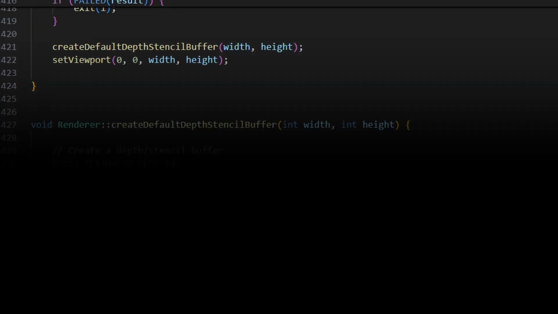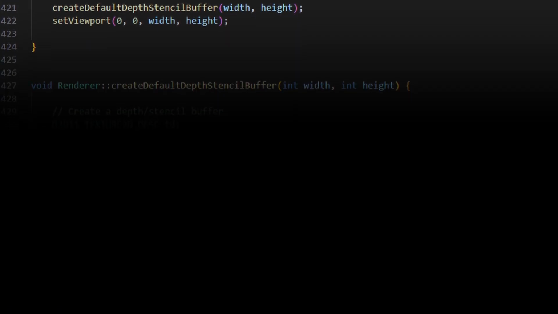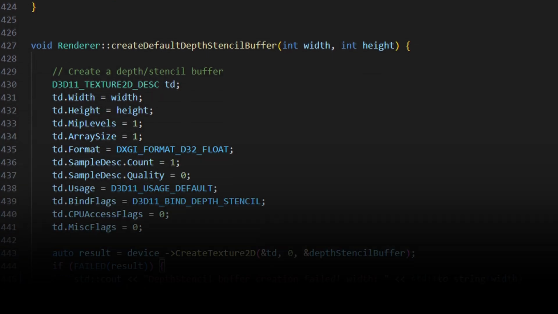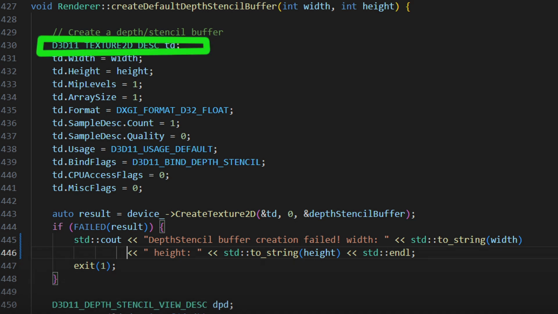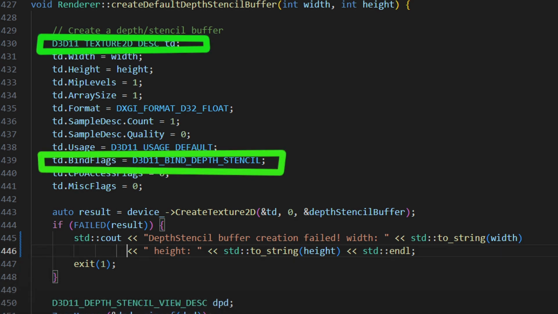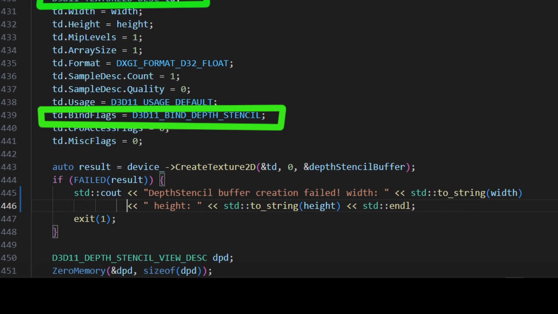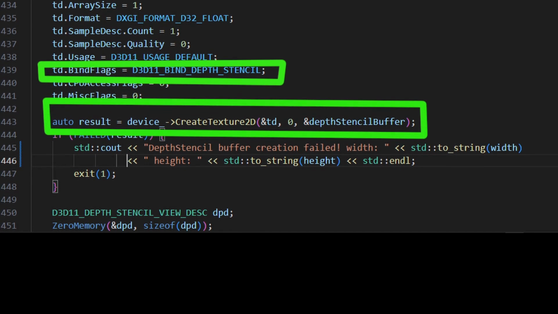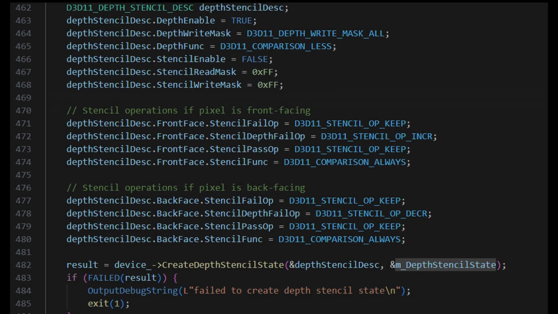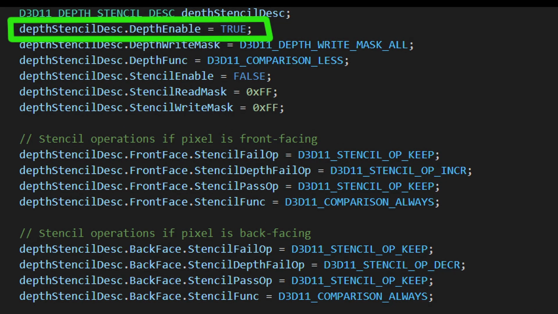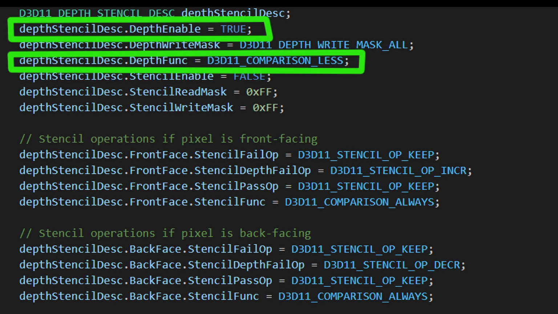We then create a depth stencil buffer so we can render the objects correctly sorted by their distance from the camera. The depth stencil buffer is basically a specially managed texture, which is configured to be used for the depth and stencil testing. After creating the underlying texture, we fill out a depth stencil descriptor. We turn on depth testing and declare that only pixels with a value that is smaller than the current value in the depth buffer is accepted.